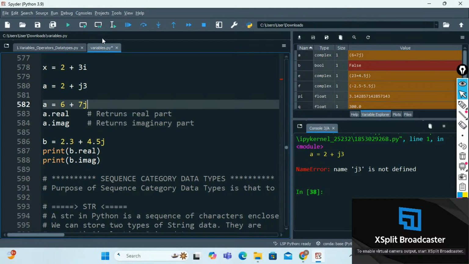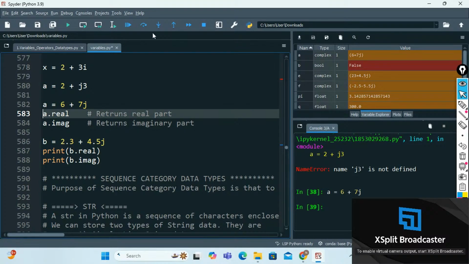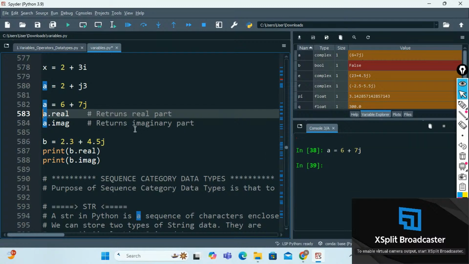I'm going to store a complex number in A, that is 6 plus 7j. Now I want only the real part of A. The syntax will be variable dot attribute. Real is an attribute which returns only the real part from the complex number.